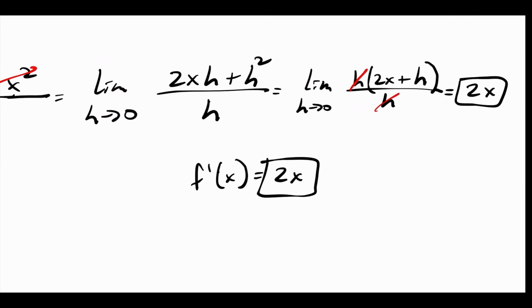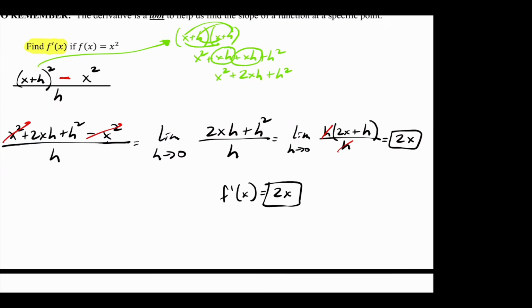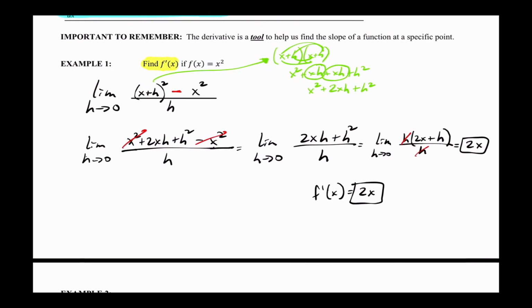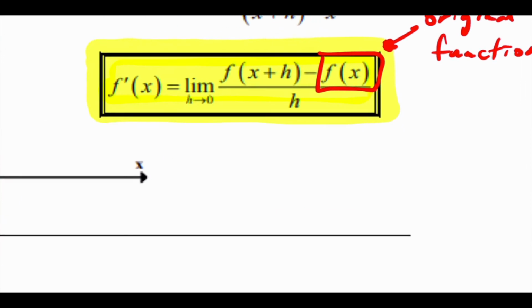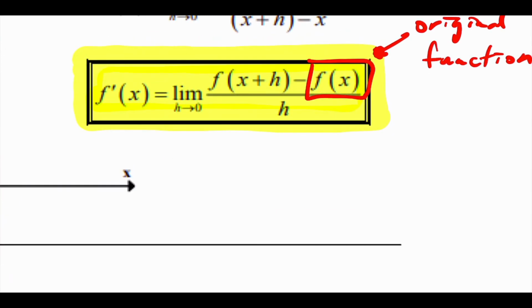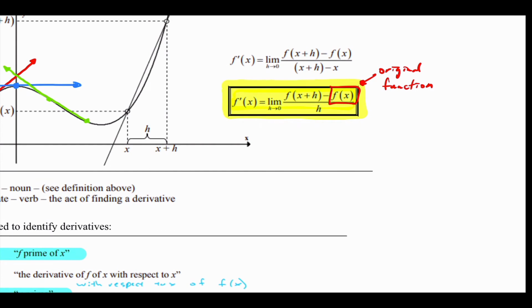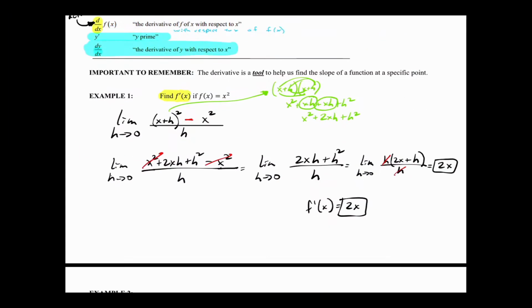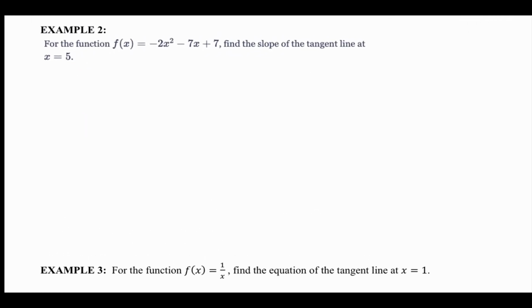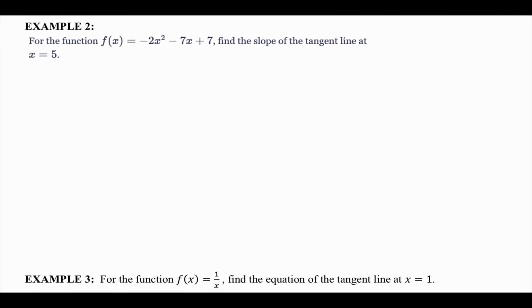That's not the slope. That's the tool that will help me use the slope, but it's the derivative. Okay? That's essentially what we're doing today. Finding derivatives, finding slopes using the definition. Okay? So you're going to be using this a lot, quite a bit. It's not bad because we've just used limits. We just finished limits, so you should be okay with it. Okay, so let's look at example number 2 now.